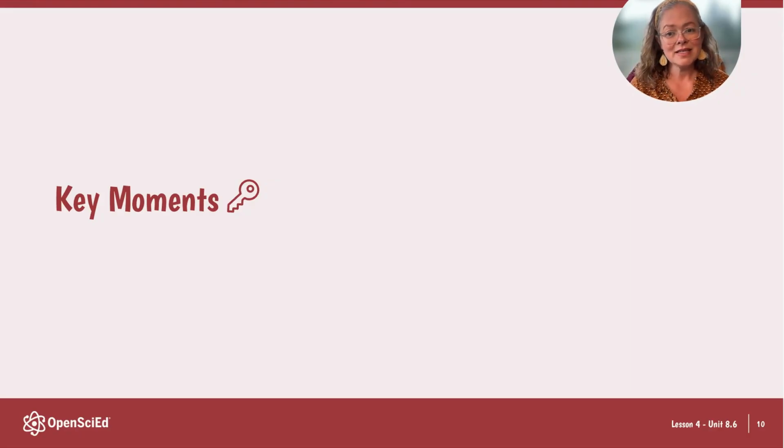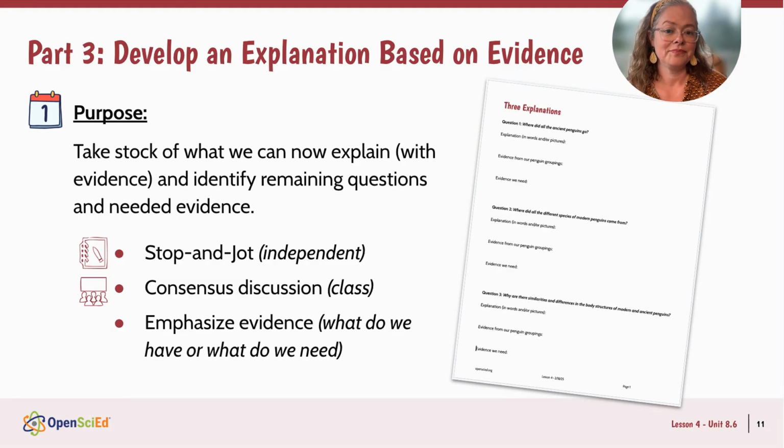Let's zoom in to some key moments in the lesson. In part 3, the purpose is to take stock of what we can now explain with evidence from our previous lessons and identify remaining questions and evidence that we still need. Students are able to engage in both independent think time as well as whole class discussion. And we really emphasize the need for evidence. What do we have and what are we missing?